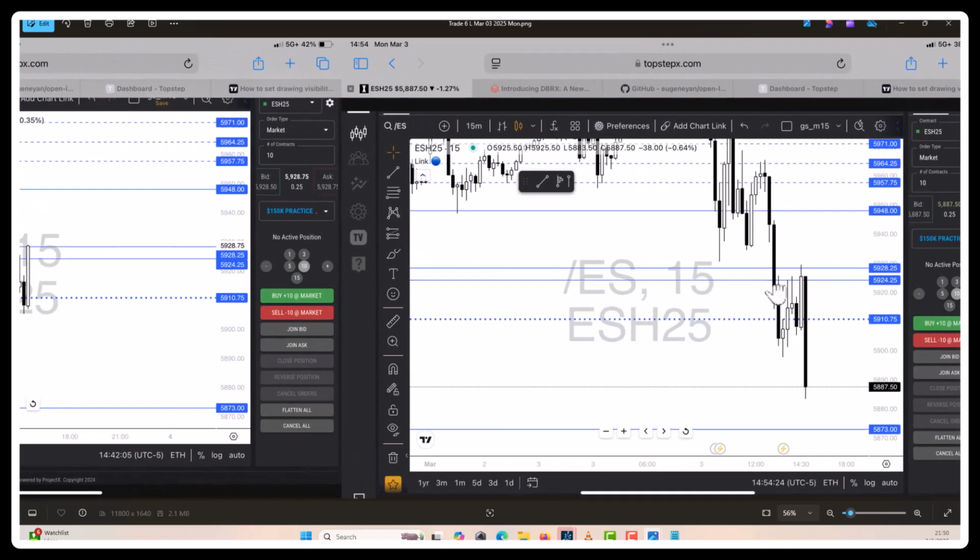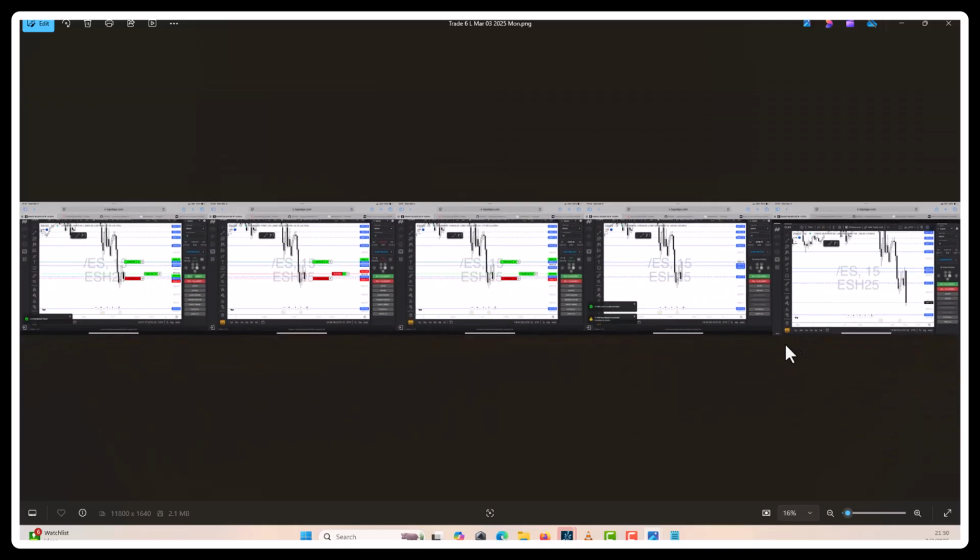Break, reverse, and then break again. And that level, you see, it failed to break that level. It just gives us an idea. Or we mark this, the low of the candle, you can see a setup for it also. So yeah, we take basically 6 trades and we win all of them except trade number 2. We lose only 1 contract, so we have a huge win today. This is an amazing day for us.